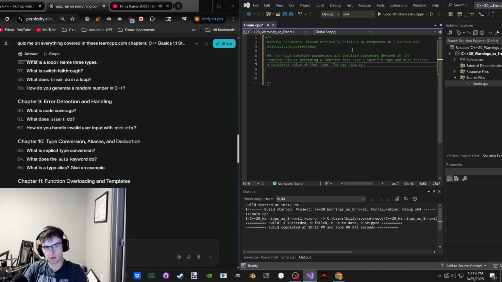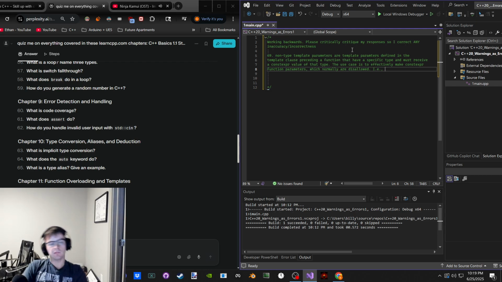The use case is to pass const expression values to effectively make const expression function parameters, which normally are disallowed.